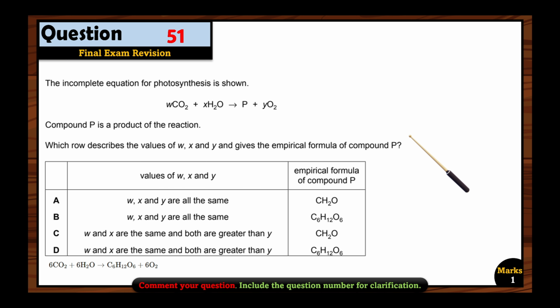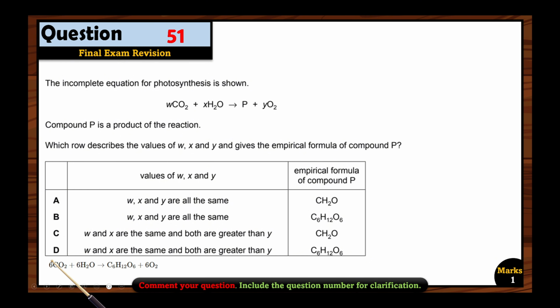First of all, you have to remember the photosynthesis equation. It's already given in your book, so you have to remember that one. Otherwise, you will forget which is the product. You cannot find the product from here. But the students who are already studying biology know that photosynthesis always gives you glucose and oxygen. So you have to remember the formula of glucose, right? Glucose formula is C6H12O6, so we already know that P is C6H12O6.